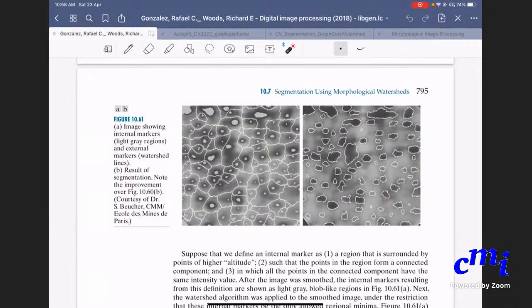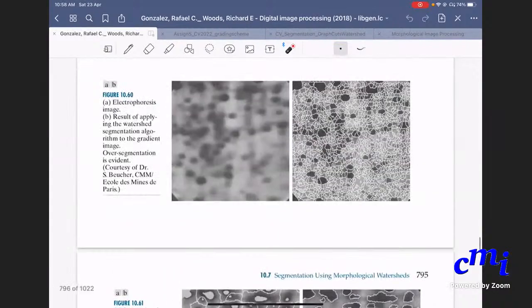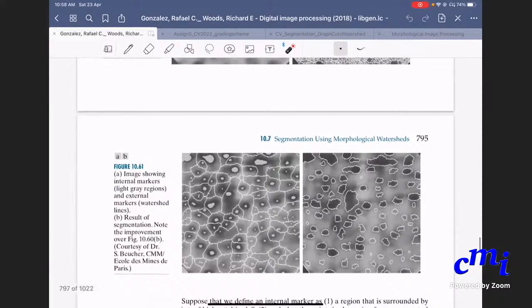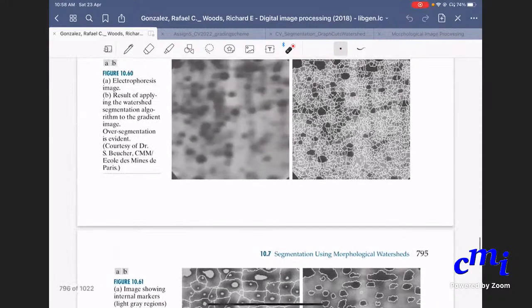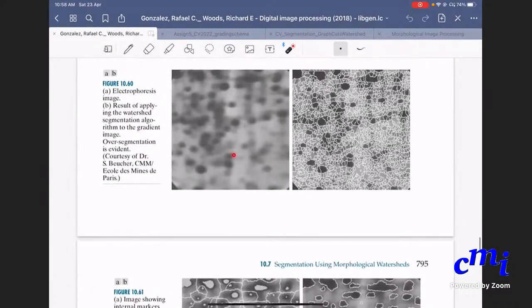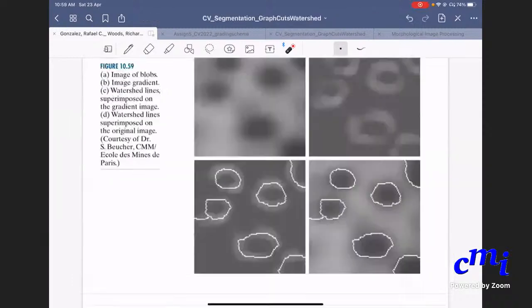In this way, the first step, doing watershed with markers, can give you something like this. In the second step, applying watershed to each of these regions separately can separate out the blobs even better. Now this image has been segmented in this way, which is probably the kind of thing one might be looking for when segmenting an image like this. All right, so that is the watershed algorithm.